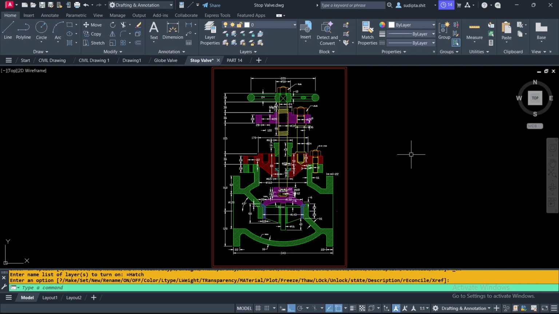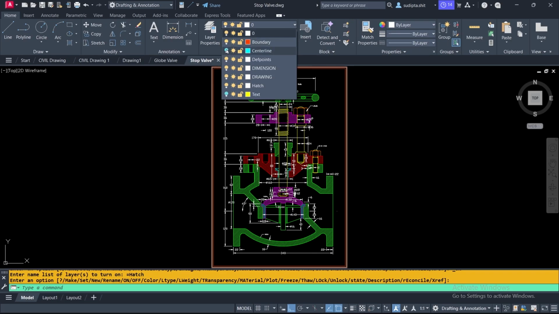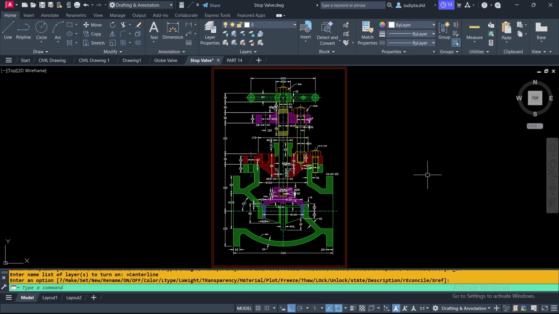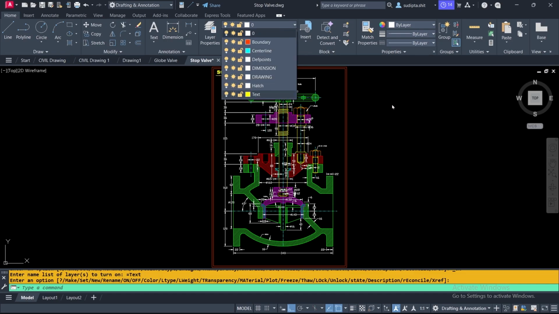As all the transparent sheets are on the boundary area and fixed properly one upon another, if we see through it, we will see our drawing like this. And then we draw the center lines on another transparent plastic sheet. Now I am going to switch on the center lines, so the drawing becomes like this, and then we will write the text on another transparent plastic sheet fixed over this.